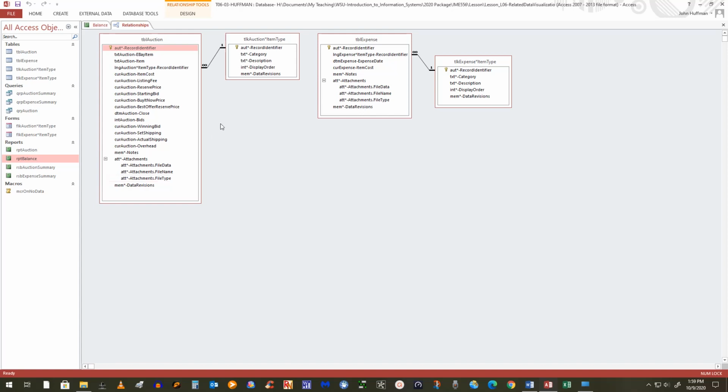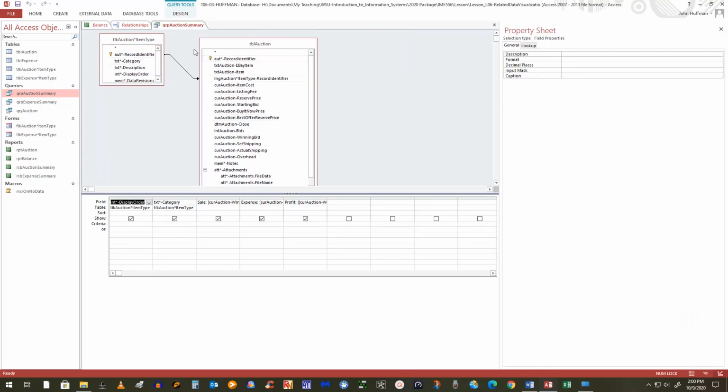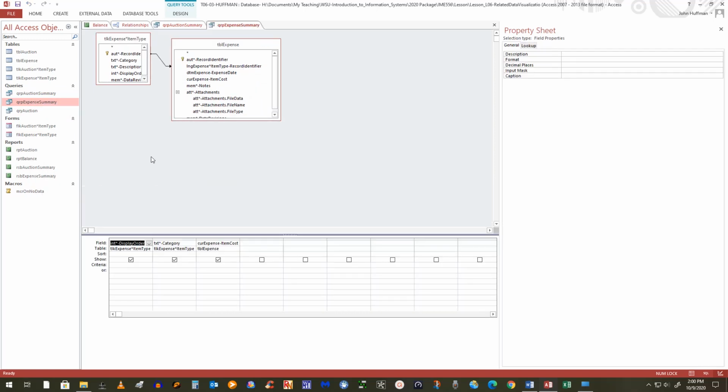In this particular one, we actually went in and created queries that basically turned those joins that we had into one-to-many so that we saw all the types and only the records in the receiver that related to them. And again, I'll remind you of that by opening up one of these so you can see we had left outer joins on the categories on each one of those. And again, you will use those quite a bit in doing reporting. You may have right outer joins at times. It wouldn't be unusual for you to have a combination of both of them.